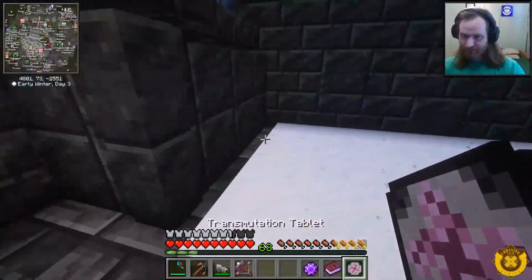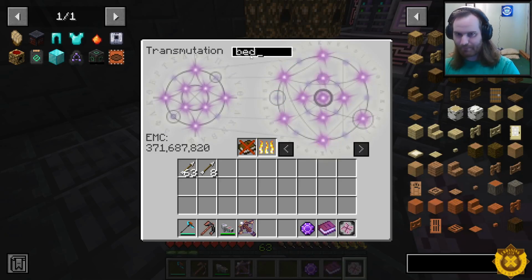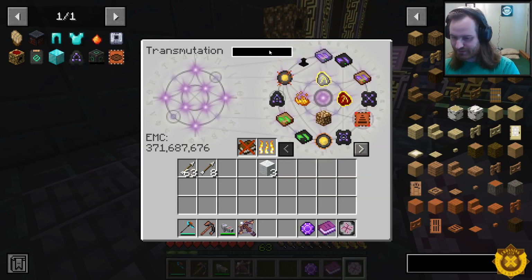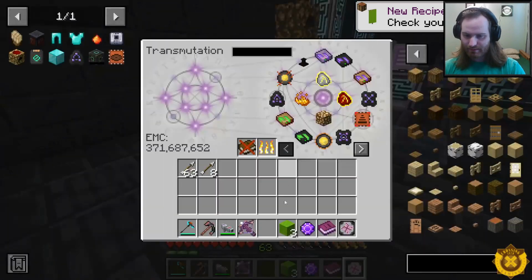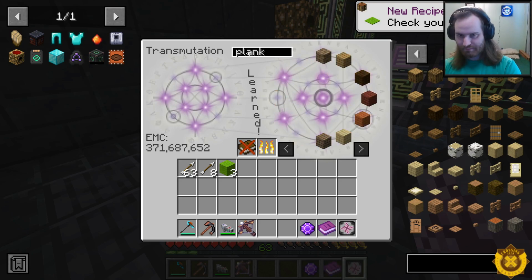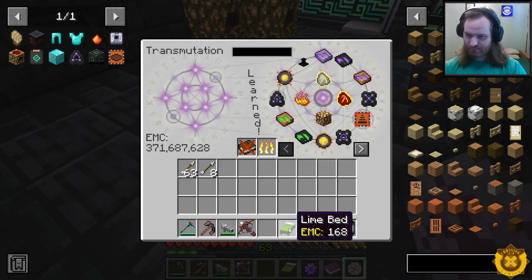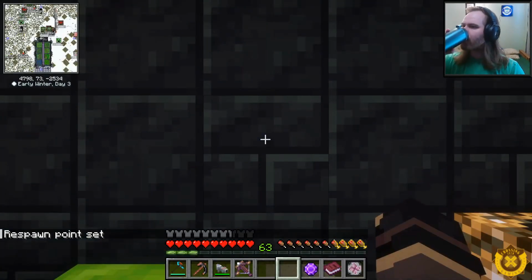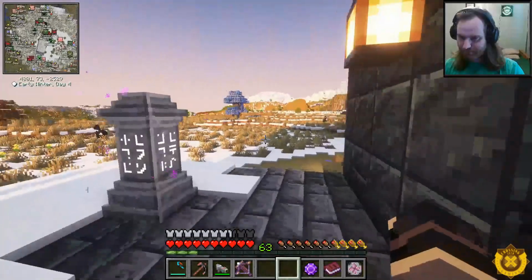I don't know why I'm having a hard time thinking. You know what? Let's set up a bed in here and go ahead and make it daytime. What kind of color bed should I get? Let's do black. Change that. Planks. There we go. It's gonna change my respawn point, that's fine. Excusez-moi. Okay.